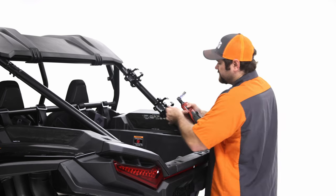So now that the sides are set and all of the bolts are tightened on the tray and you're happy with how everything's setting, let's not forget that we need to tighten these brackets down because that's now going to set the sides into place. So go ahead and tighten down all four of these brackets completely. You're going to need the 3/8 socket and the 7/16 box wrench, and go ahead and tighten this.